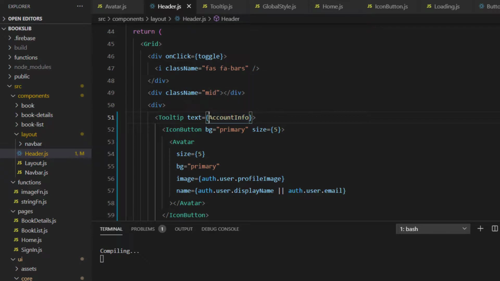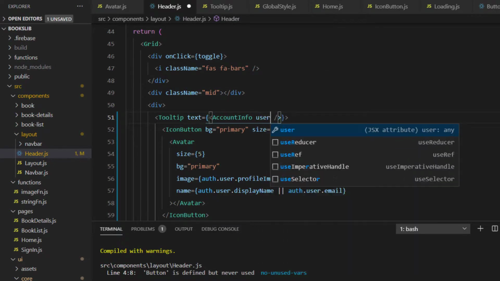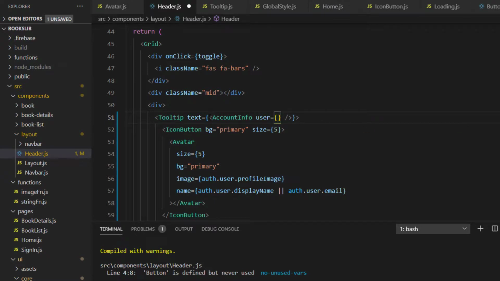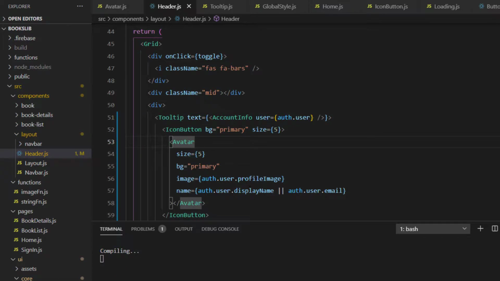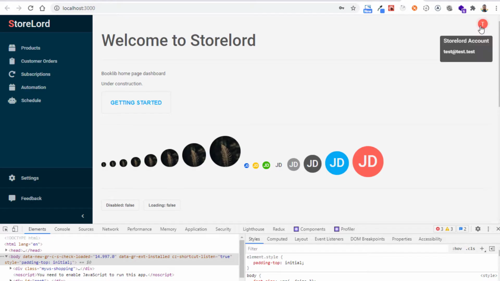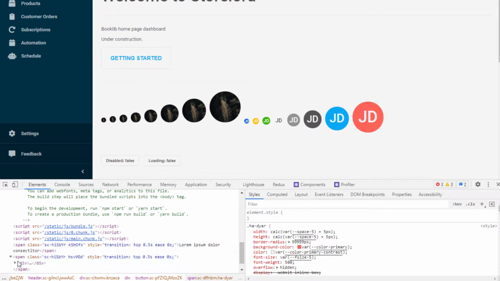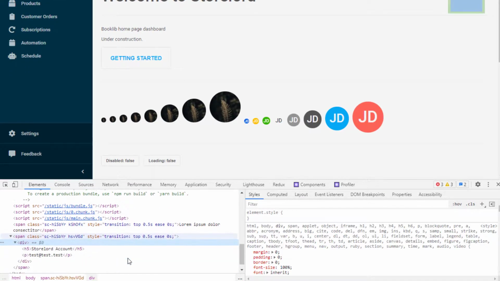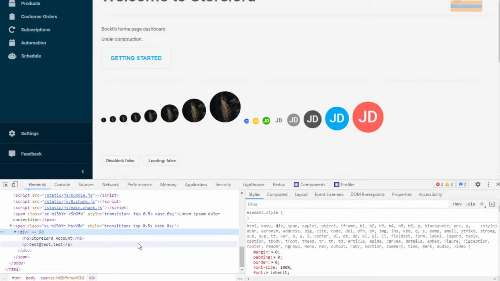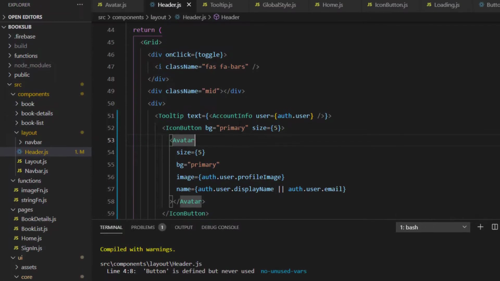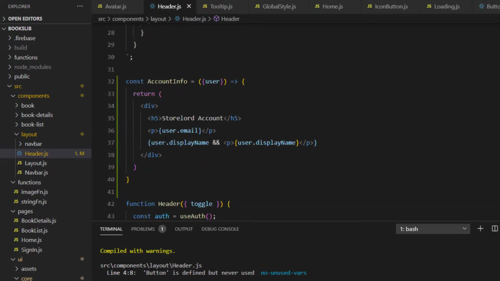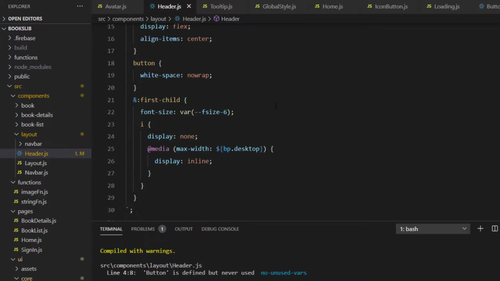So I will need to use it as a component and provide to it the user prop, which will be auth.user. Alright, perfect. Now if I check the tooltip here in the button, just to make sure I don't have the second P, alright, which is perfect. Now I need to add some styles to this component.